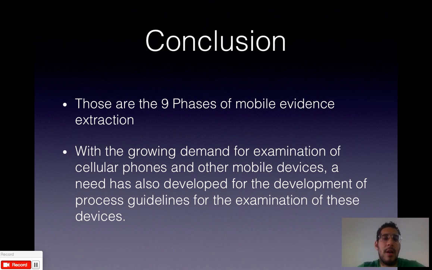So in conclusion, we went over the 9 phases of the mobile evidence extraction, which covers everything on how to extract cellular data from a phone. Like I said earlier, it's something that has been developed, and it's in the development process as well. It's getting harder and harder to identify and analyze these devices because of the complexity of encryption and passcodes that are being created nowadays. So nowadays, if you want to analyze a device, you might have to get permission directly from the owner to be able to analyze those devices to see if anything has been altered.